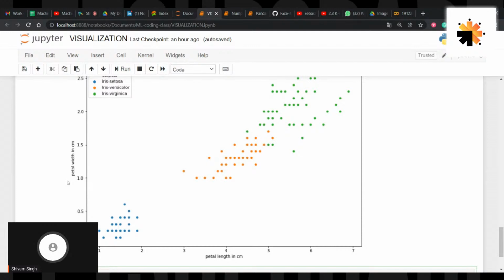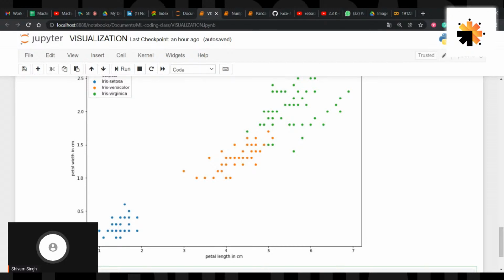But the boundary is possible. I can say if my petal width is lesser than maybe 0.8 or 0.9, that particular flower is definitely going to be a setosa. So at least for one class, here we have three classes, we can make this kind of hypothesis, this kind of statement. This is possible just because of this scatter plot. Now we can say that petal length and petal width are maybe the most important features, because I am able to make this hypothetical classification model with the help of petal length and petal width.